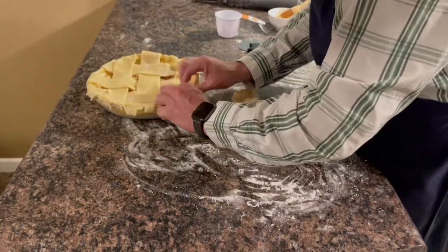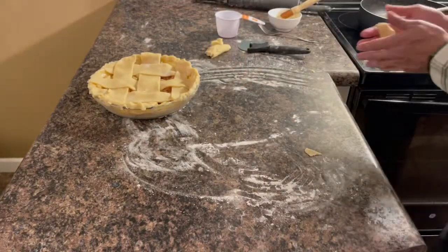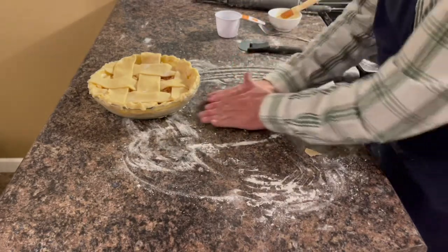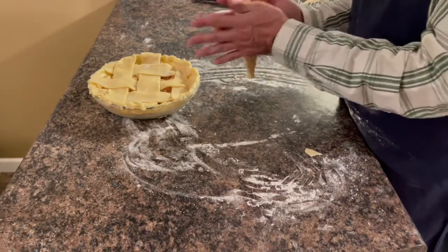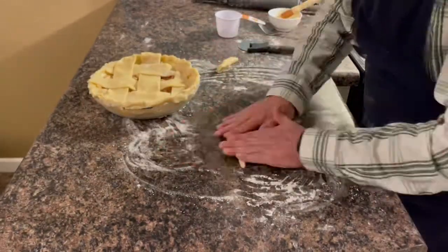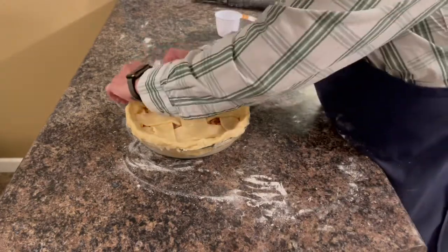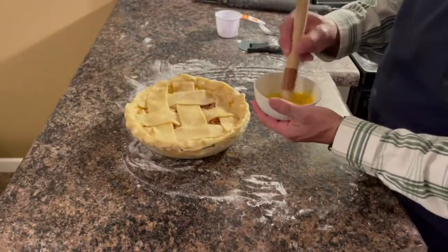All you have to do is trim the leftovers off. And all that dough that is left over, we're gonna use to roll it up and cover all of the imperfections. So I'm gonna roll it up like that in a cylinder shape and cover up all of the imperfections. Now all you have to do is try to make your pie look as pretty as you can. It doesn't have to be perfect. This is the good thing about this dough, it's very user friendly.